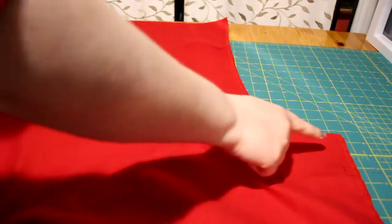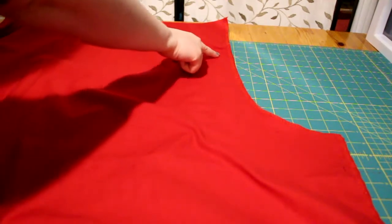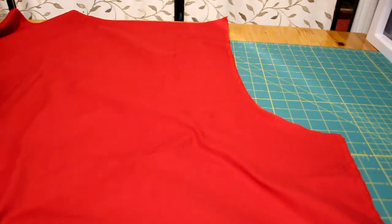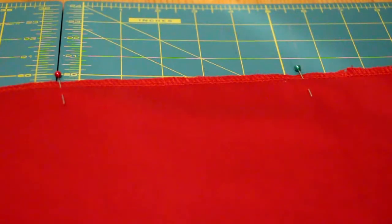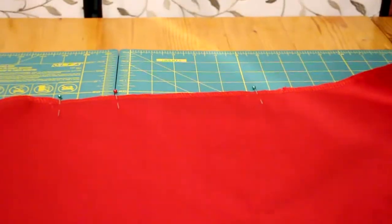With right sides together, sew the front of the Hakama pants together, reinforcing the lower part with extra stitching as that gets the most wear and tear. Here I've marked the front pleats with two colors of pins, and I'm going to use my pleating method. Green for go, red for stop.